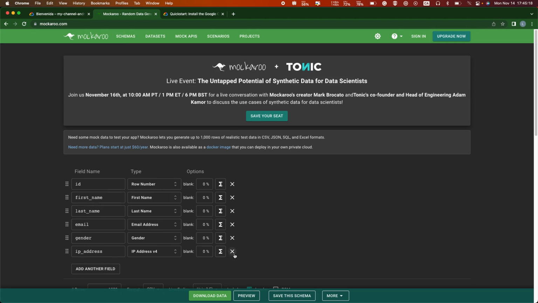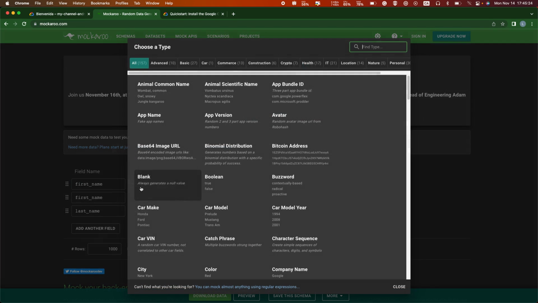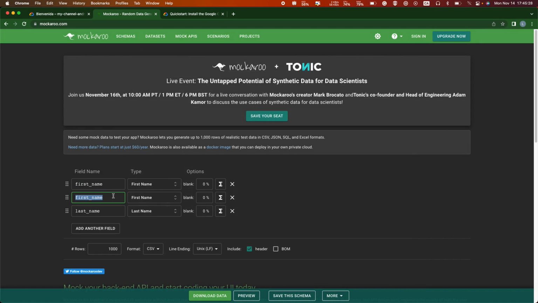But I generated basically this schema for the first file, that is first name, then the last name, of course, is a last name. I already have it here. And then there is a column called registered at, that will be a date.